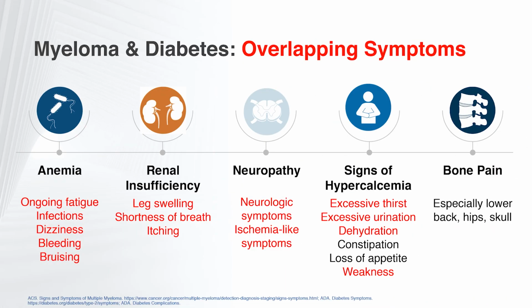Before I discuss testing, let me also comment that one of the confounding reasons why it is difficult to arrive at the diagnosis of multiple myeloma, especially in higher risk populations like patients of African American descent and Hispanic patients, is the presence of diabetes. There is a tremendous overlap between the signs and symptoms of diabetes and those of multiple myeloma, such as anemia, renal insufficiency, proteinuria, or even neuropathy. And so it becomes very important to also suspect myeloma in that patient who we may be attributing these things simply to diabetes.